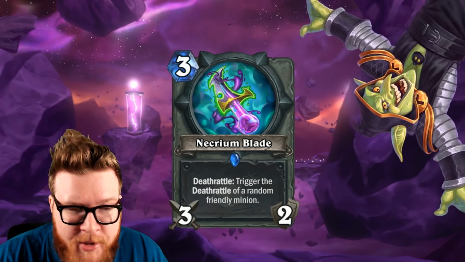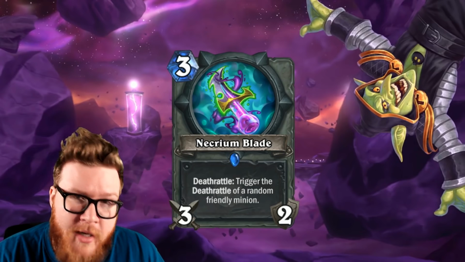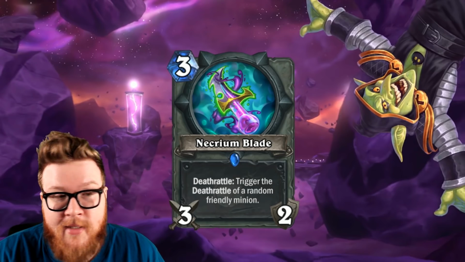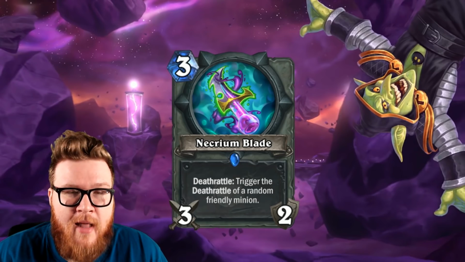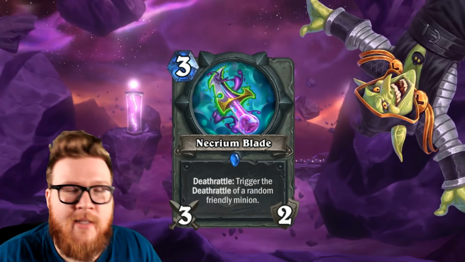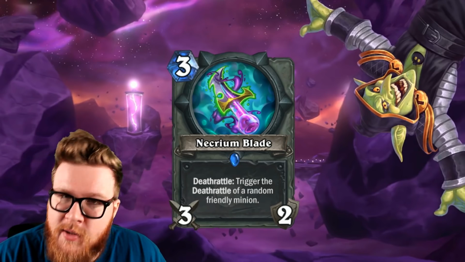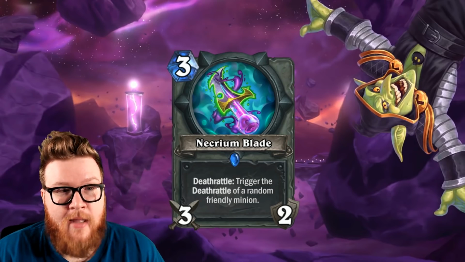But by that same measure, your opponent might be discouraged from removing your weapon sometimes, because as soon as they destroy it, they might accidentally activate an incidental Death Rattle on board, and suddenly that's a big problem. So it almost plays around weapon removal, and that's nice too. Ultimately, it just looks like a solid card to me.